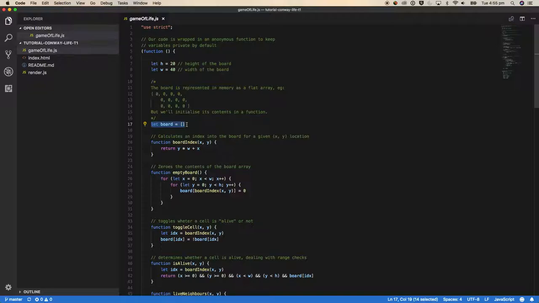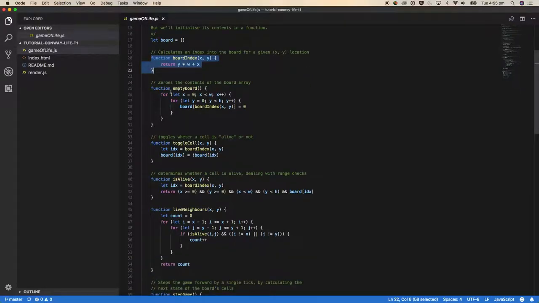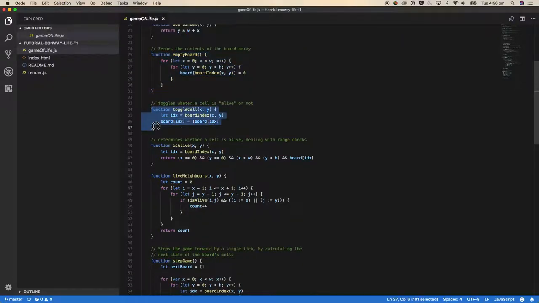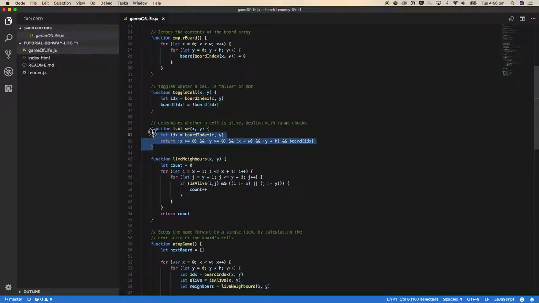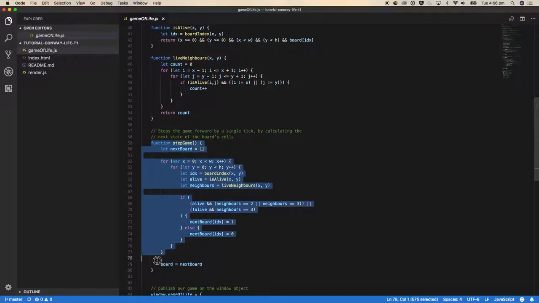I'm storing the grid actually as a single flat array, so say the first four cells might be the first row, the next four might be the second row, the next four might be the third row, except it's not four. We've got the height and the width up here. We've got various functions inside here for working out how to look into that array, how to clear the board and set all cells to dead, a function for toggling whether a cell is alive or not, a function for getting whether a cell is alive that will take into account that if you ask for cell -1, -1, it should say no, -1, -1 is not alive. A function for counting how many cells surrounding, say, location 2, 3 are alive. And a function for stepping the game forward that applies Conway's Game of Life rules.